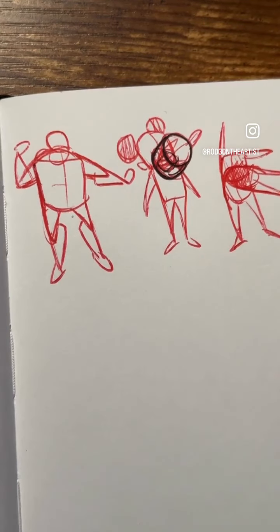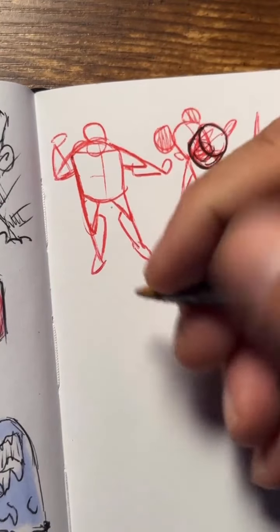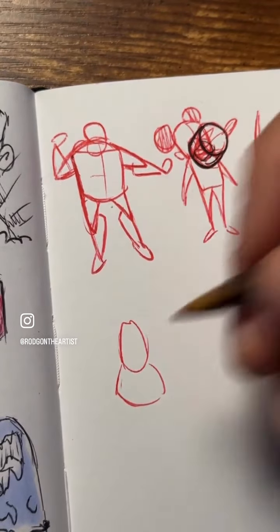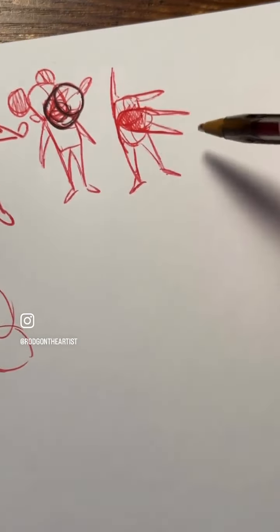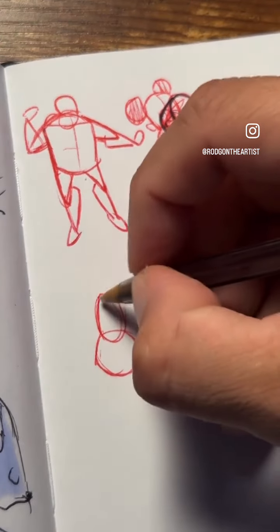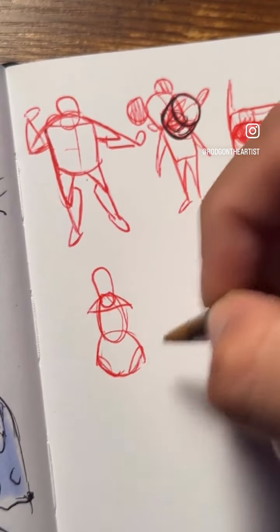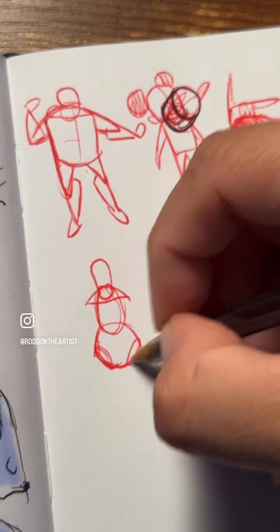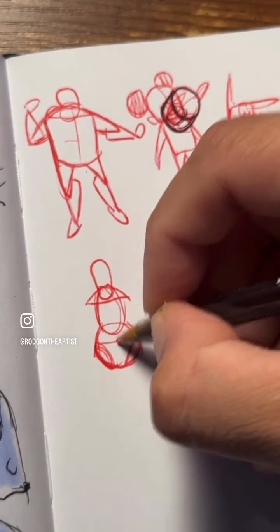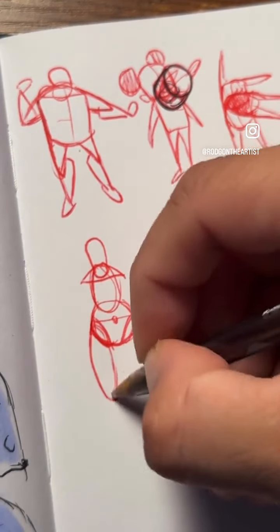So when we're talking about proportions, like I said, I like to keep it to the proportion of the body because the body is going to be more indicative of everything else. Those two shapes that you draw initially, like we divided this into two, those two overlapping shapes are always going to give you a nice balanced character. Okay, if you make this round at the bottom, you can come up with your hip bones really easy. And if you connect the top of your hip bones, you come up with your belly button. So those landmarks are really cool.